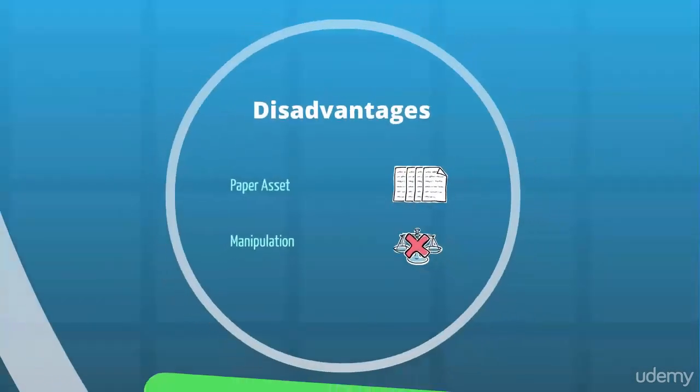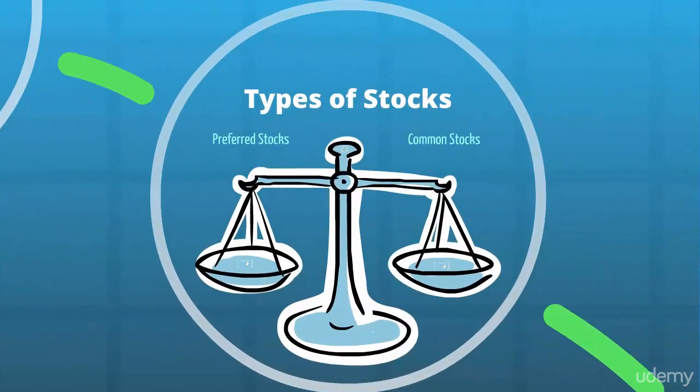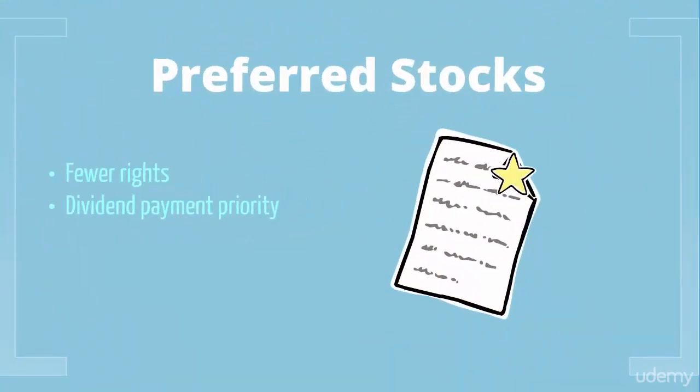Now let's talk about the different types of stocks. The most common types of stocks are common stocks and preferred stocks. Preferred stocks have lesser rights compared to common stocks, but when it comes to dividend payments, most preferred stocks will have priority in receiving them, even if common stocks do not receive a dividend. So dividend-focused investors will sometimes find these more attractive because of a guarantee of dividend payments, and these payments are often higher than they would be for common stocks.